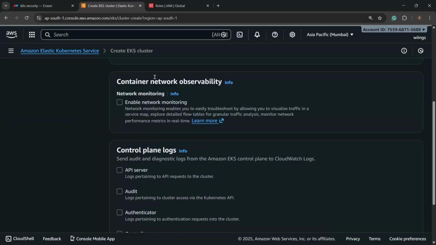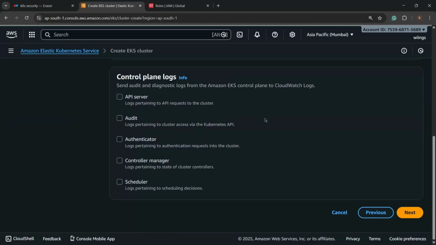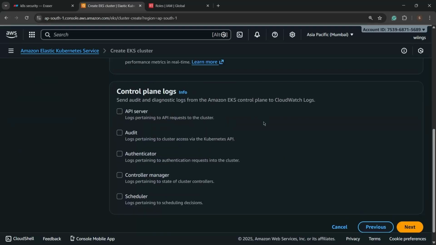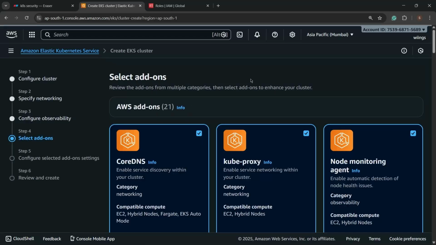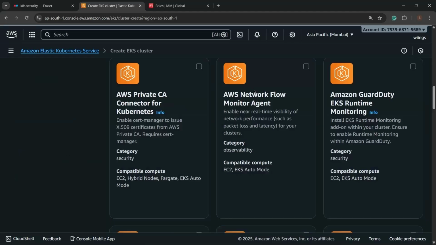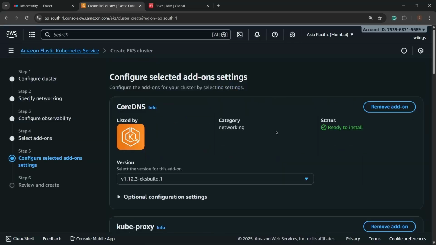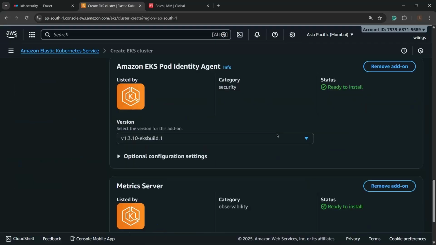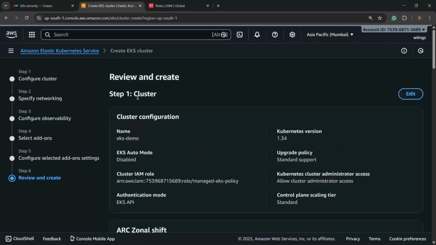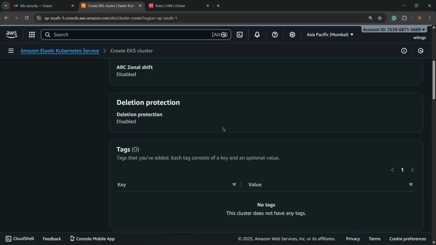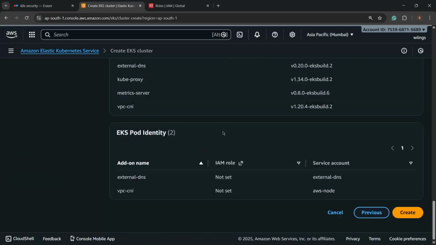These are all advanced concepts. We will try to cover this in our future videos. So don't make any changes over here. Simply click next, and next choose any add-ons. Don't make any changes here also. Just simply click next, and again click next, and you can review all the changes that you have made, and then simply create.